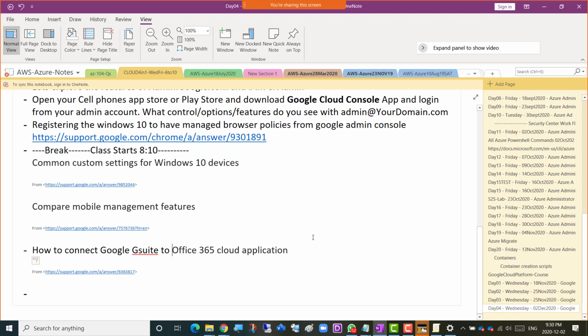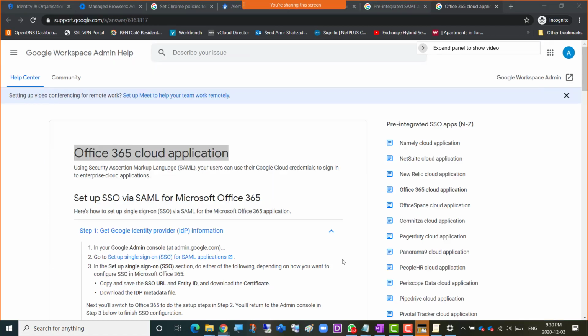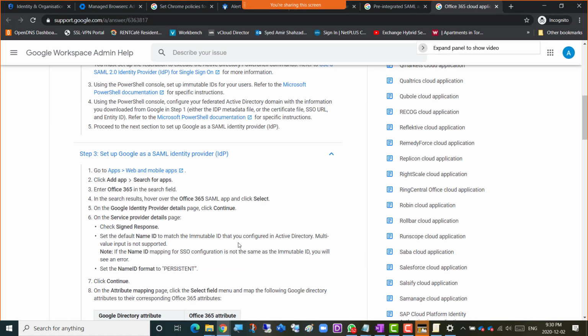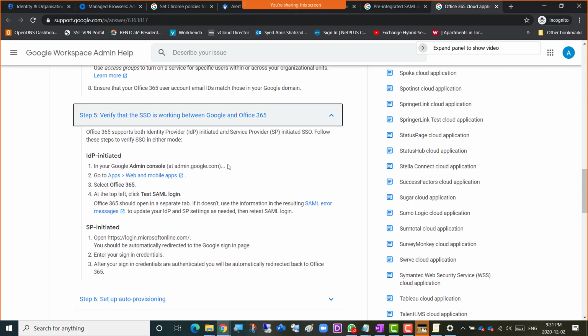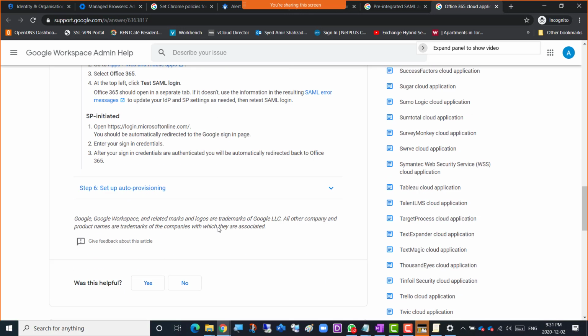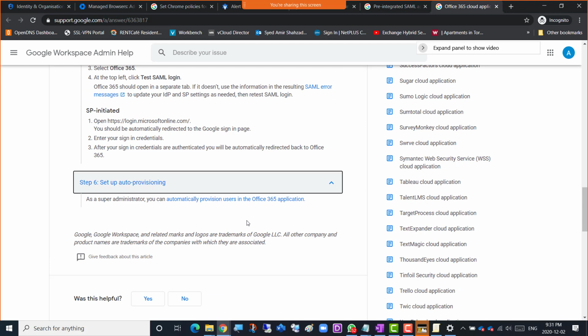Now that would be interesting if you're trying to follow all this. Verify this, SAML, and auto provisioning, automatically provision users in the Office 365 application.